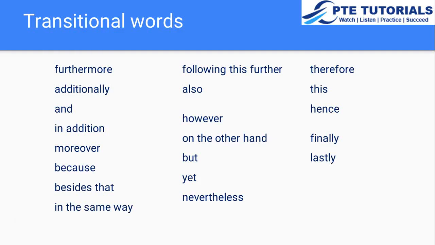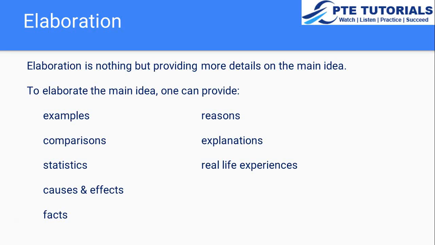I don't exactly want to go through all of them, because I know that you can read. However, I will go through some of the most important ones. Furthermore, and also, however, besides that, nevertheless, lastly, finally, or therefore. Many of these have slightly different meanings, and you should be able to go through these in your own time to figure them out.